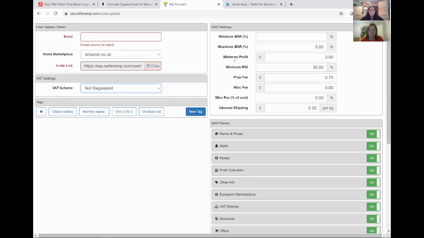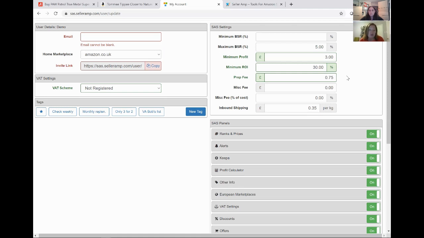From a profitability standpoint, there's other requirements that you want to set up here as well, such as, do you have a minimum profit that you want to make on a product? Do you need to make, in this case of the example here, 3 pounds? Do you want to make 3 pounds per unit or not? It's going to help look for whether you're going to meet that requirement. Again, minimum ROI. Are you going to get the money back? Are you going to get your return on investment that you're looking for? Do you have any built-in prep fees that you're aware of? Any of your own expenses that you want to include? Are you using a prep center is usually where that comes into play.